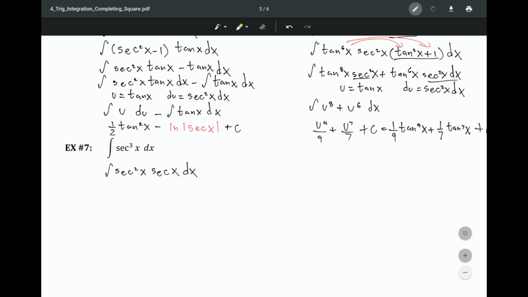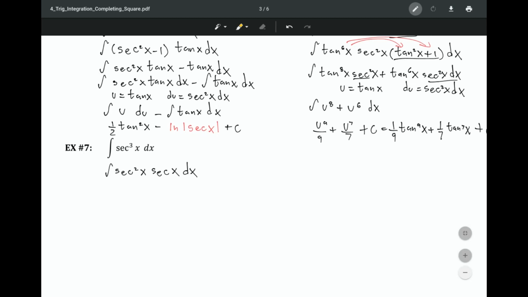All right, now, how do I know when to use integration by parts? Well, first think u-substitution, because that might be easier. Right now, the derivative of secant is secant tangent, so that doesn't help me on this one. And then after that, you should think, okay, maybe it's integration by parts. Now, how do I know that this could be integration by parts?